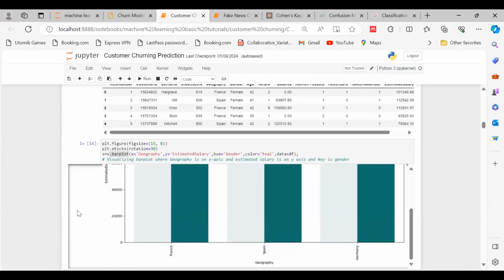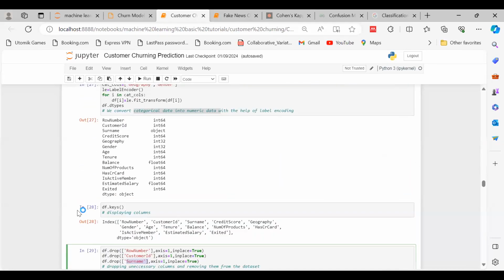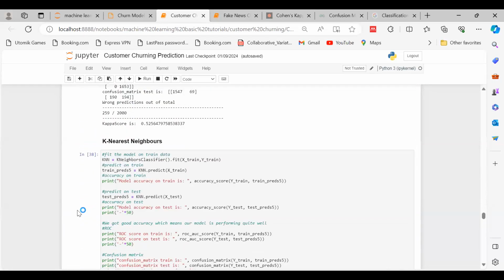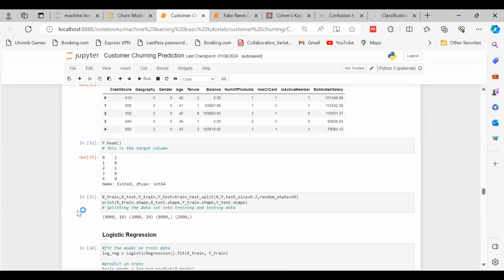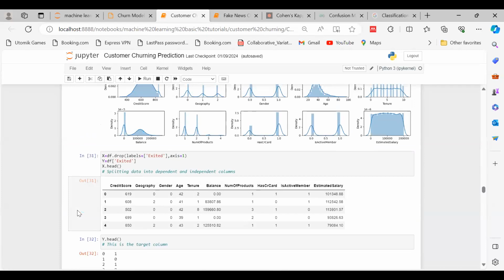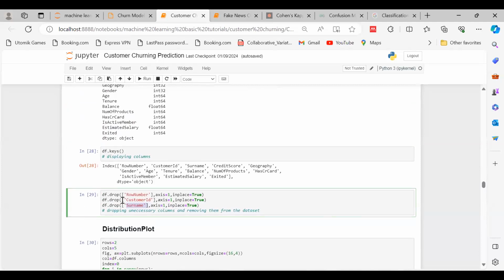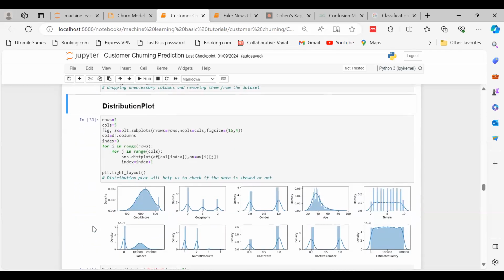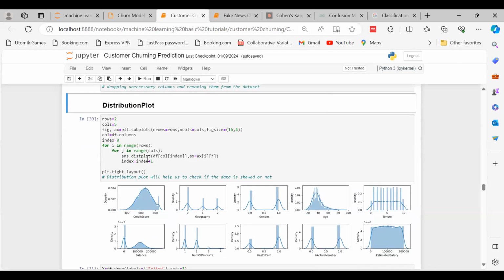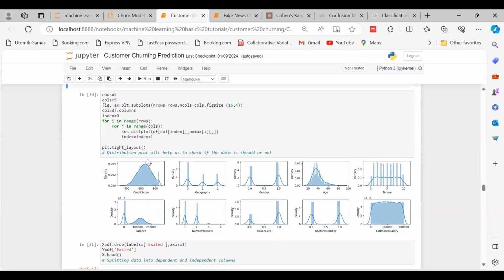I already told you in the previous session that whenever we are loading data for calculative purposes in machine learning or various other models, if we have a larger number of computations, the time will be more. So to minimize the time, we are dropping the unnecessary data columns that we are not using in the analysis part. That's why we are dropping these three columns: row number, customer ID, and surname. Why am I dropping these? Because I'm not using them in my data.